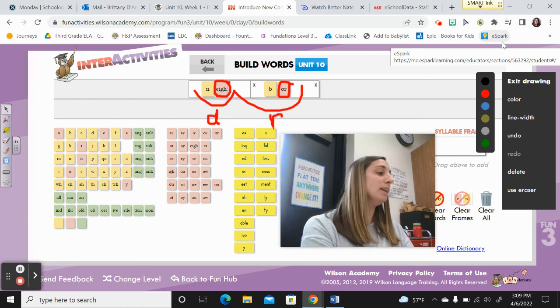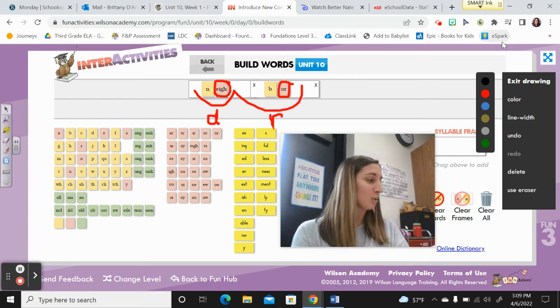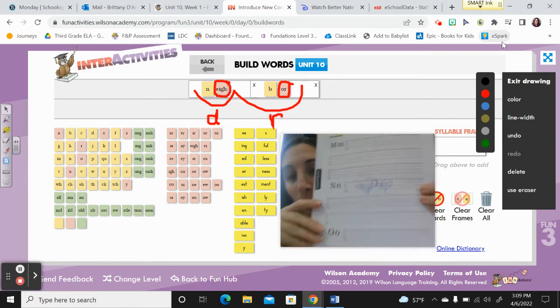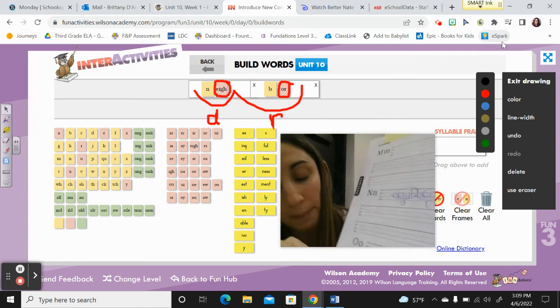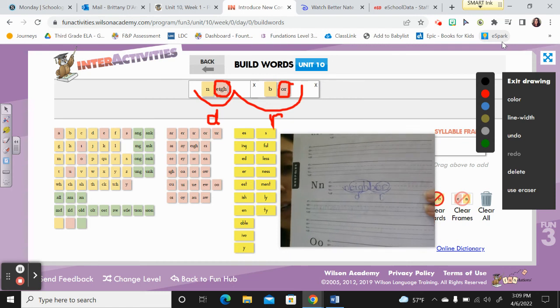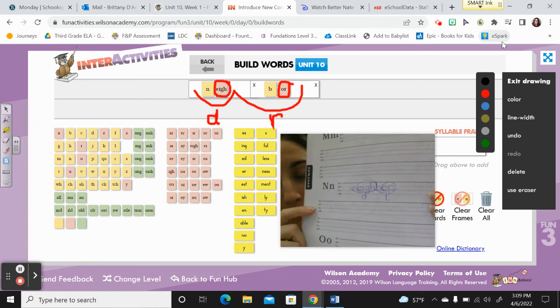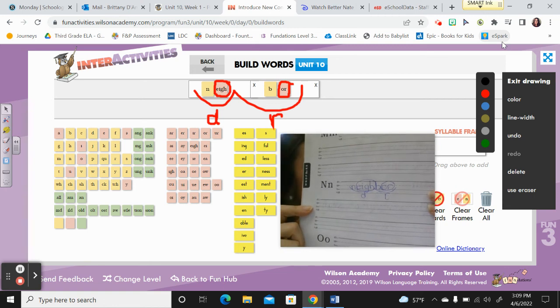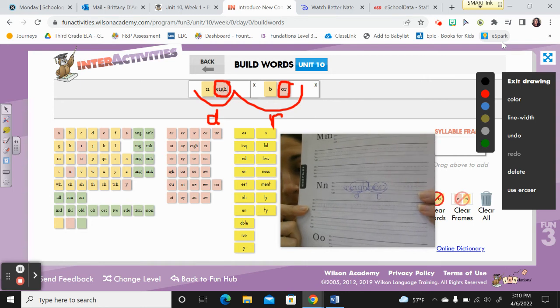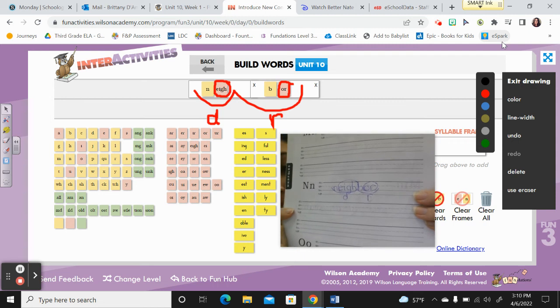There's only one spot for N. So we're only going to have one word of the day that begins with the letter N, and that's today with our word neighbor. So on page 72, if you haven't found it yet, what page? 72. Go ahead and spell and mark our word of the day, neighbor. And we can reveal over on the board that word of the day. Okay, pause the video if you need more time writing and spelling and marking the word neighbor, and then we'll do our sentence.